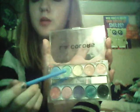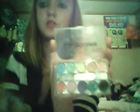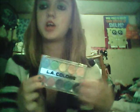Okay, did that, and here's what it looks like after. That's what it looks like after that. And in case you guys forgot, I used that color green in this LA Color Eyeshadow Palette 1, and it looks like this if you want to go out and buy it. Sorry, my camera is not the best color, so it looks like that. And yeah, that's pretty much it.